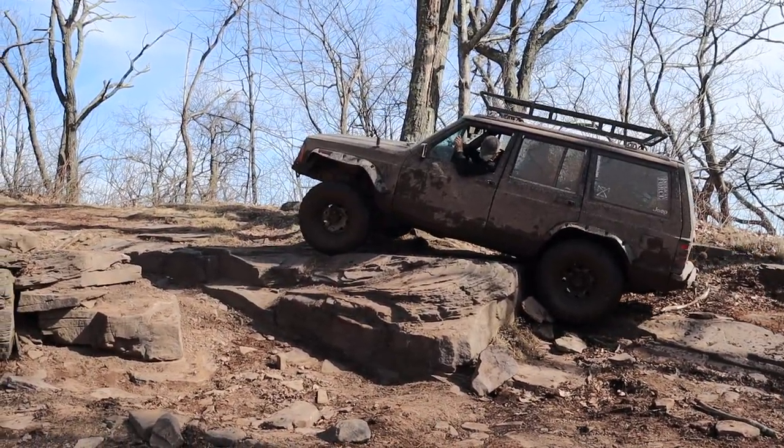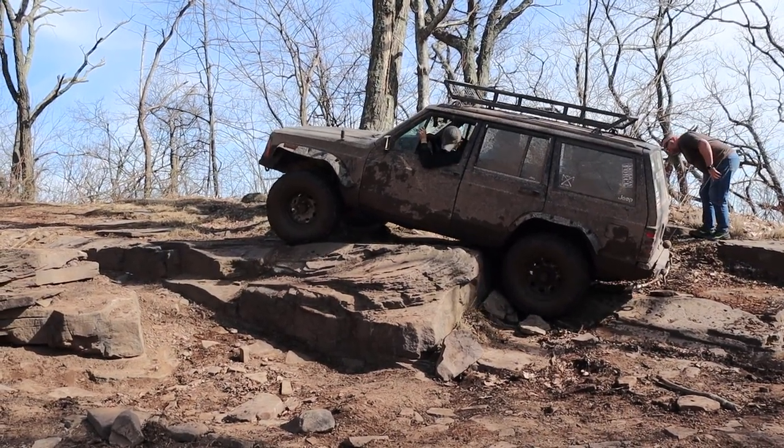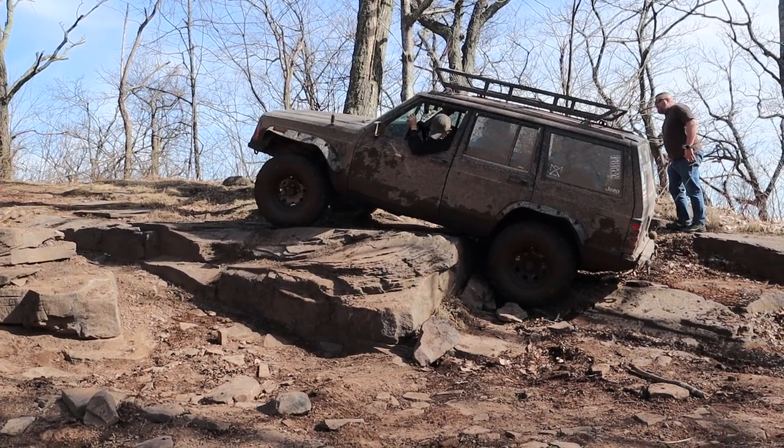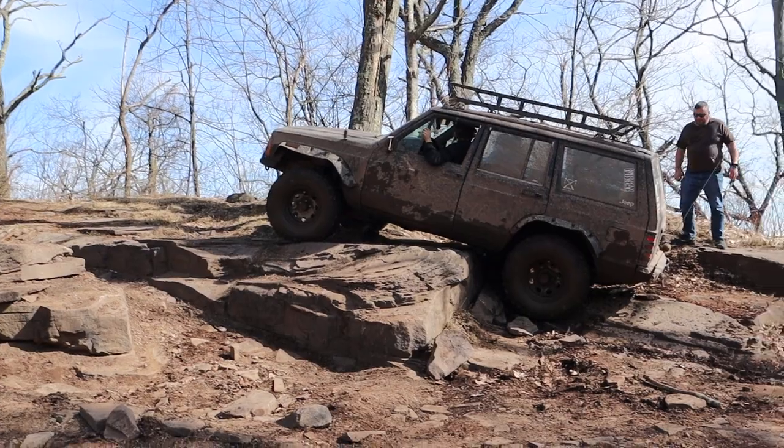I think that if he backed up like a foot, just looking at it from this side, but maybe there is an issue on the other side. But if there's an issue on the other side, once again, we can stack rocks on that side too.